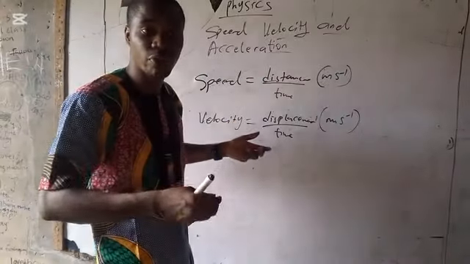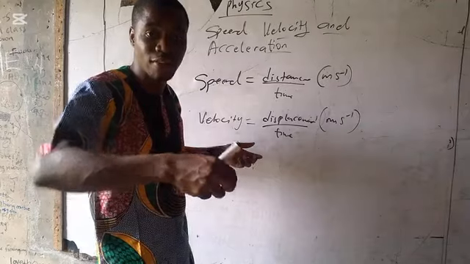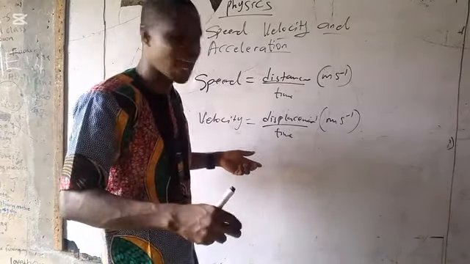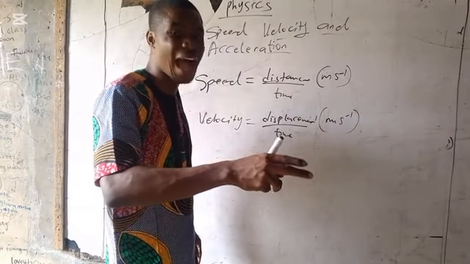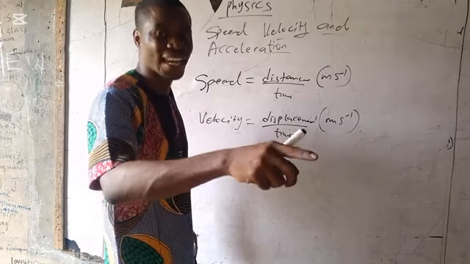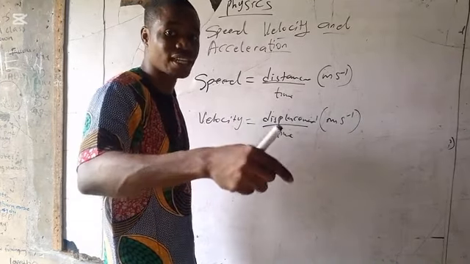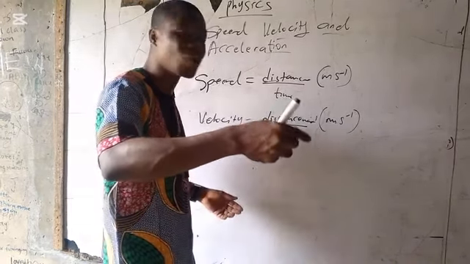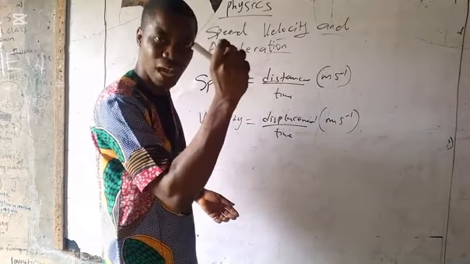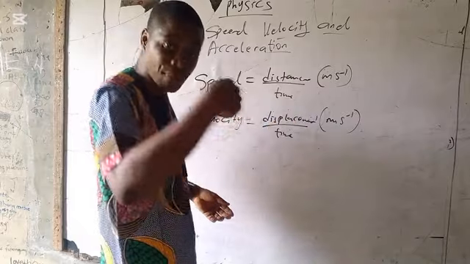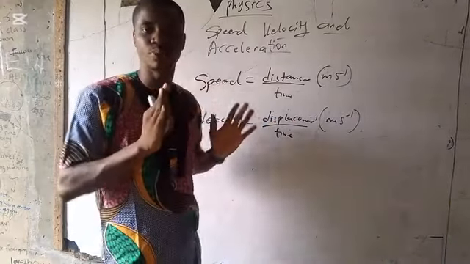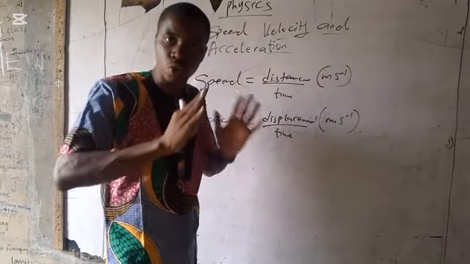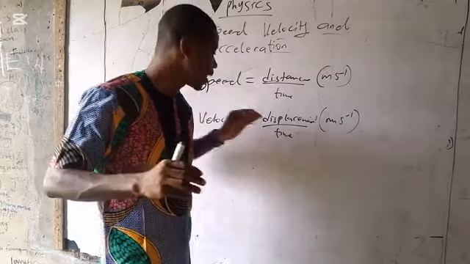If I'm getting the velocity of a moving object, I will specify the direction. I can say this body is moving at a speed of 20 kilometers per hour in so and so direction. Because of the direction I have included, it's not just speed now, it is now velocity. But if there's no direction, it is just a mere speed. Okay, magnitude, no direction, that is scalar. While the one with direction is what?